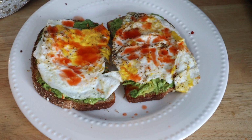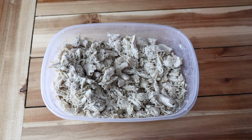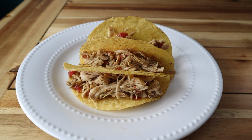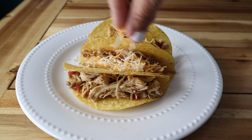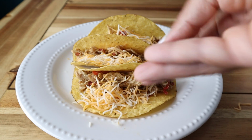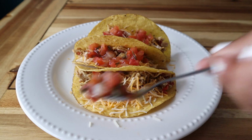For lunch, I had a craving for tacos, so I took the leftover shredded chicken and seasoned it up, and I created a whole separate video for that, so if you want to know how to turn your shredded chicken into taco meat, watch that one. I put the taco shells under the broiler to heat them up and get them crispy, and then I topped the tacos with cheese, pico de gallo, and sour cream.